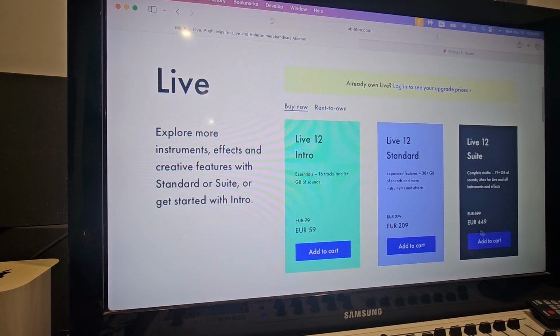But you can see here, Live Suite. It's on sale at the moment because it's Black Friday, but it's usually $599, yeah, $600. That's a lot of money for a DAW. And you're not buying this one and this one, because with this one you're not going to get all the packs, but with this one you get the full suite. But look at the price of it. It's double the price of this. This is even more expensive, 279, than Logic. Logic is 199. You know what I mean? So I don't get it.